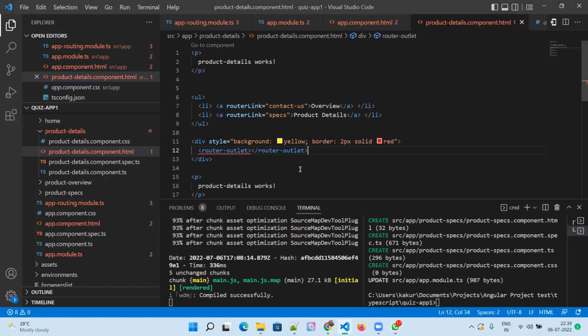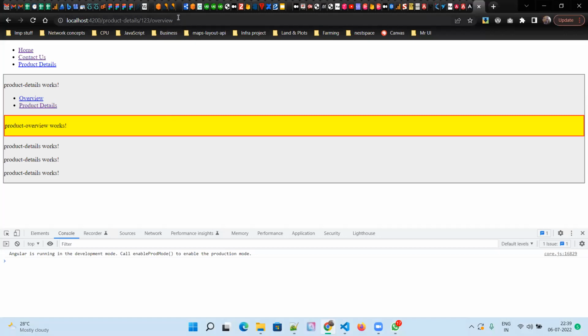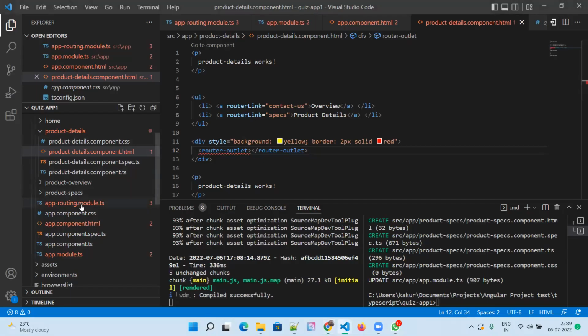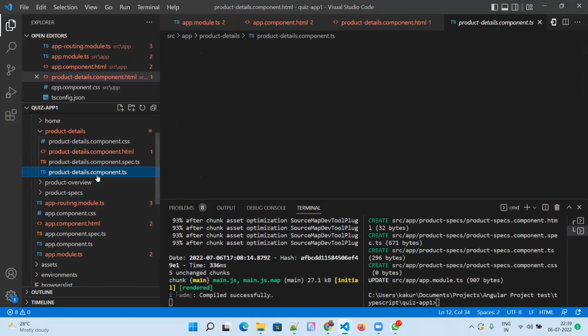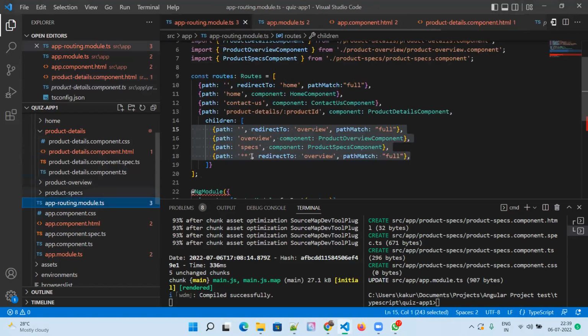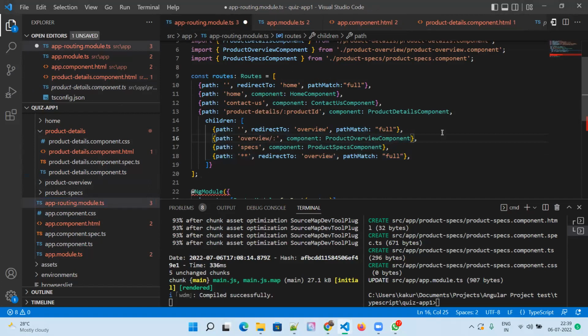Okay. So the same thing, even for the child routes, we can have path params or query params. After this, we can take a path param also. That must be defined here. If you want to take a path param after the overview, you can define something like a section ID.